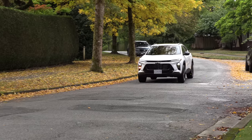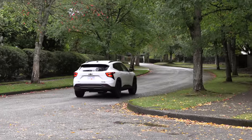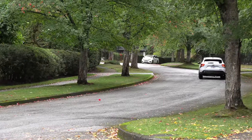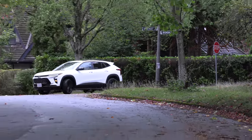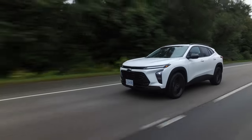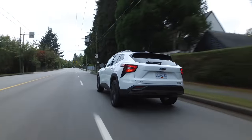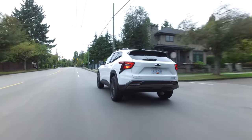We've driven it in the city and on the highway. The fuel economy combined that we got was 7.9 liters per 100 kilometers — 30 miles per gallon — right in line with the EPA target. In the city, the power is sufficient. On the highway cruising along, no problem. Of course, when you want to make a quick pass in slower traffic, it will take a little longer. This is not a powerhouse — it's a budget-friendly commuter vehicle, and it does all that very well.